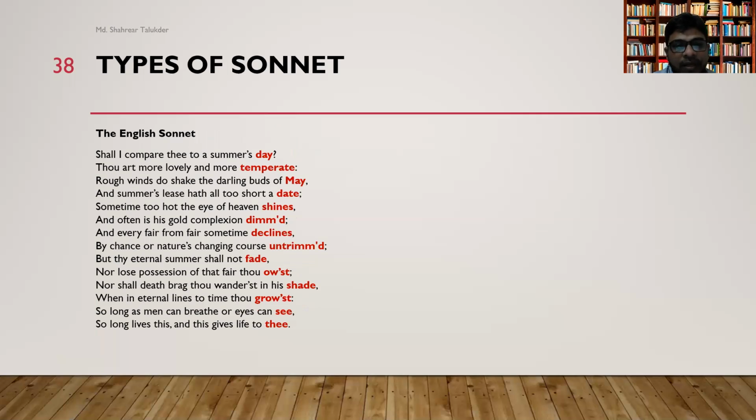If you take a look at the screen, you can see there's an English sonnet. It is written by Shakespeare. We can also call it Shakespearean Sonnet. There it is. It says, "Shall I compare thee to a summer's day? Thou art more lovely and more temperate. Rough winds do shake the darling buds of May, and summer's lease hath all too short a date."